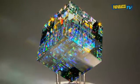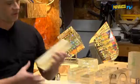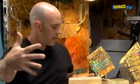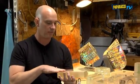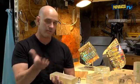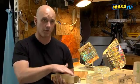Let me describe the process for you. We get these large blocks of glass. This one is a piece of gold lead crystal, and it comes in a block about that long, and then we cut it into different pieces, and then I'll grind down all these pieces flat. So that's what I do with every single piece of lead crystal that comes in here. So from this point, I'll cut this down the middle, polish all those interior surfaces. That takes about a day and a half.